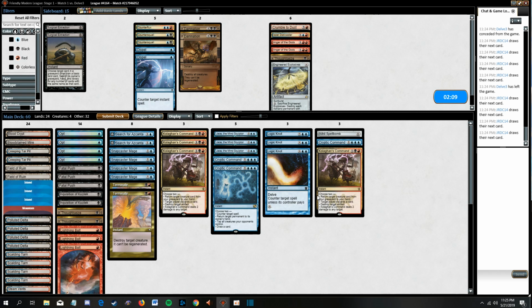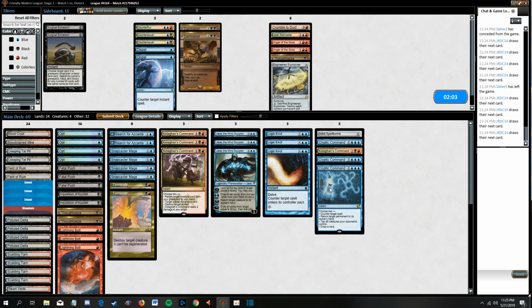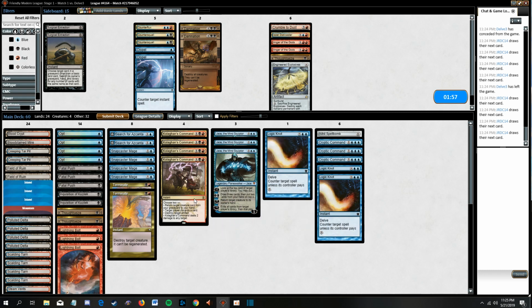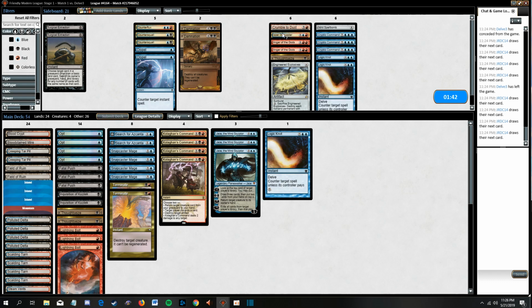I think maybe all of our Cryptics can come out. Maybe we can cut a Logic Knot. Actually, let's cut 2 Logic Knots instead of the Kolaghan's Command. We could also bring in Damnations. No, I think these 6 for these 6 are fine.